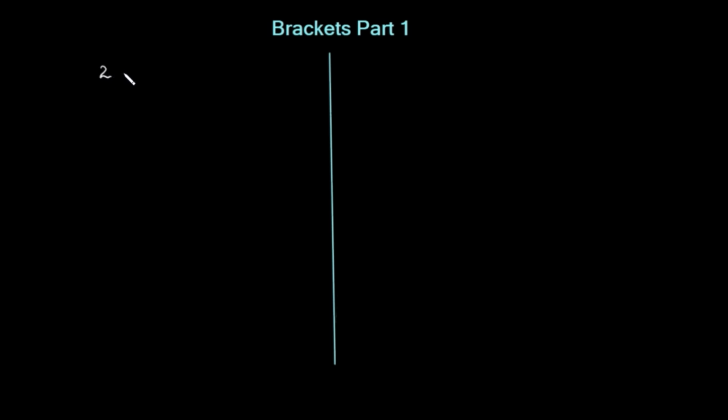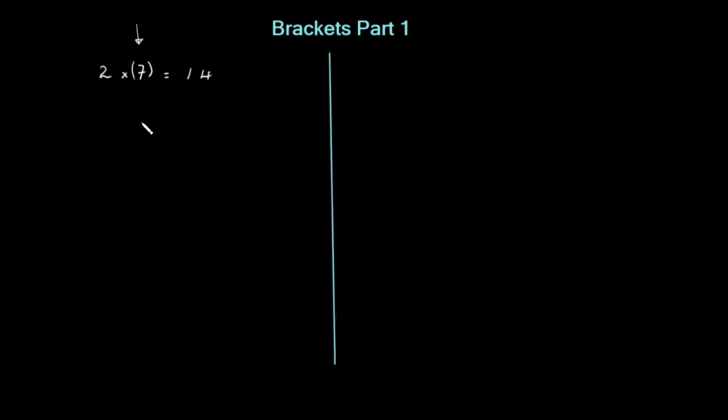Suppose we have 2 times 7. Well, that would give me an answer of 14. 2 lots of 7 equals 14. Now, if I were to put brackets around it, that now has become a group. The brackets group things. Yes, there's a single value in there, but it is still a group.